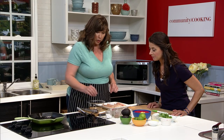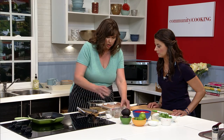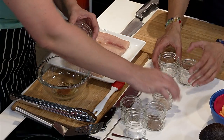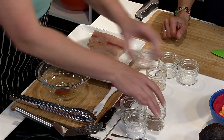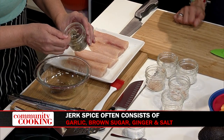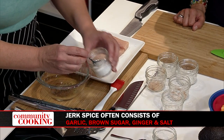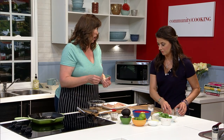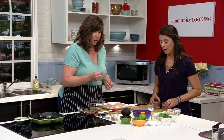So for the rub, we put all the ingredients in one bowl. Oregano — for us Greeks, thank you. Oregano, cumin, there's the cinnamon, the cayenne. I use about a quarter of a teaspoon, but if you like it spicy, go ahead and add a little more. You can't take it out, you can always add it in. I'm going to put in a little black pepper and then a little bit of the sea salt. Why do you like sea salt? It's just a good universal salt to me. I like the texture of it in certain things, and if you're cooking it down it dissolves, but if you use it as a finishing salt, you get that little crunch from it.